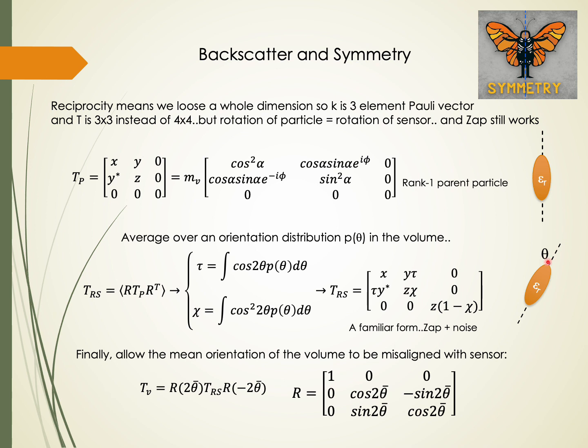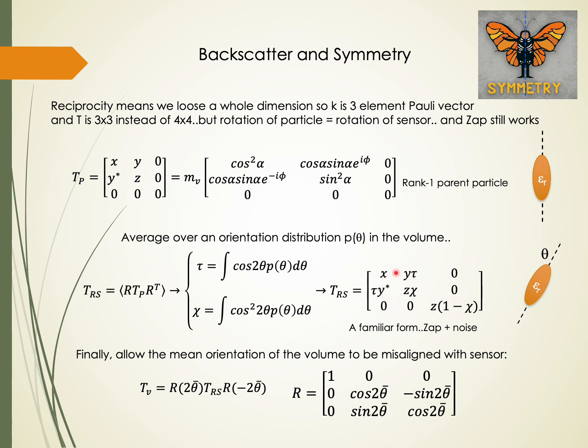And so what we have to do is consider not just a rotated version of this matrix, which we can do with a rotation matrix R as shown here, but we also have to integrate, we have to average over a distribution, and P of theta here is some probability distribution. It might be uniform, might be Gaussian, whatever, but in principle it's a distribution of angles, and we're going to add over those distributions. And when you do that, you get this form here for the observed matrix.